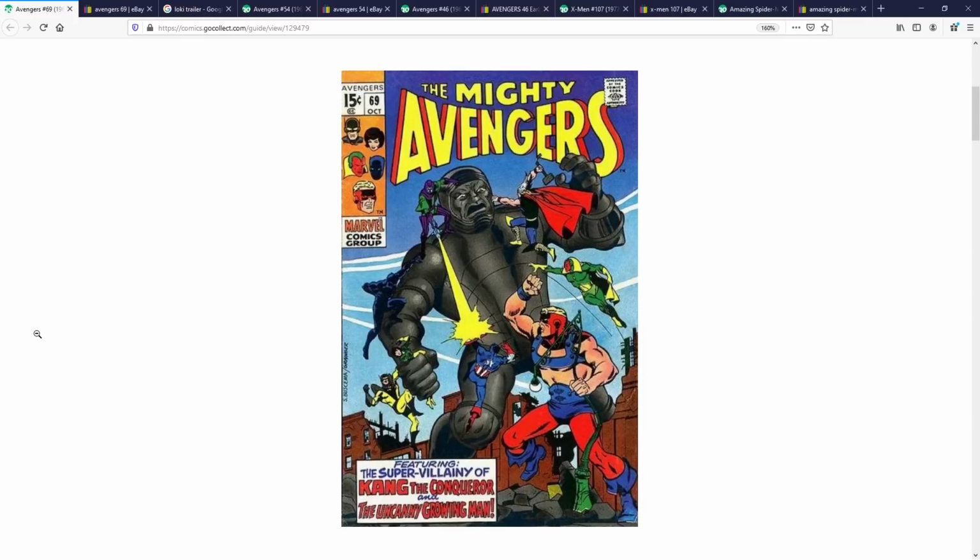And what I like about the Grand Master in general is, for those who don't know, in his first appearance here, he actually has a storyline that relates to Kang the Conqueror. You can see Kang right here. And this is something that's really interesting. We're thinking about touch points as they relate to what's coming out in the slate. We know that Kang is coming. So it might be interesting for them to do a Kang storyline that relates to the Grand Master, because they've had a lot of interactions.